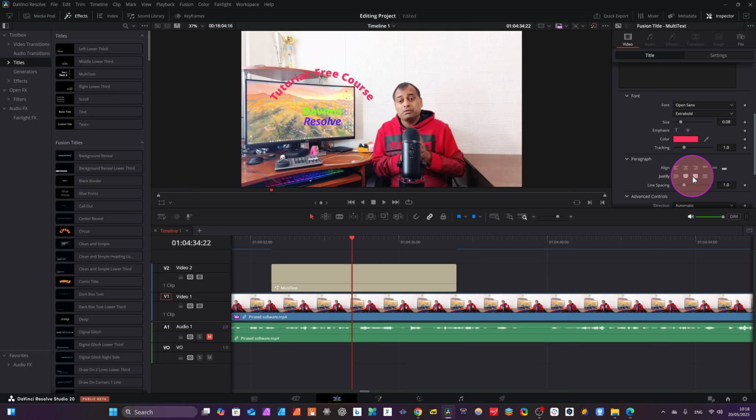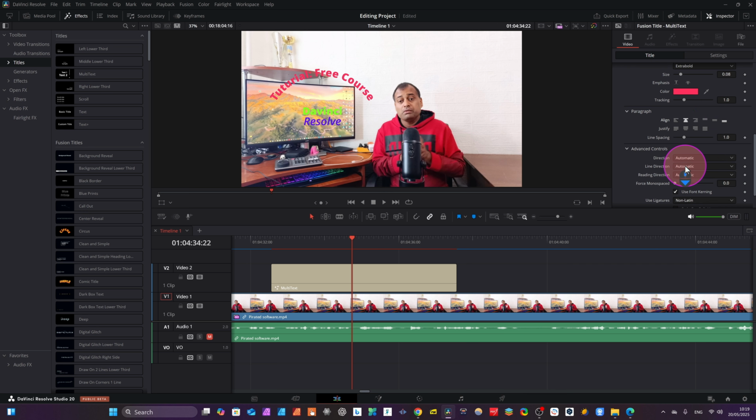You see here, it will move to this side. Try one by one and you will understand what's the work of this. So this is our default here, and you can anytime change from here. This is the work of paragraph. These are all the advanced settings here. And here you can add the direction, it will be horizontal and vertical. You can add like this, but I don't need vertical.